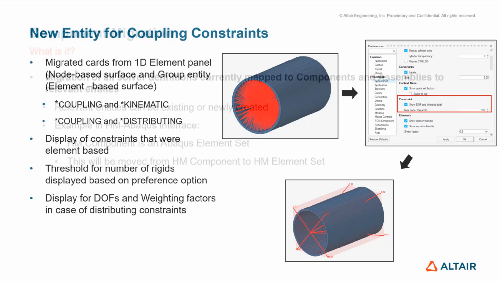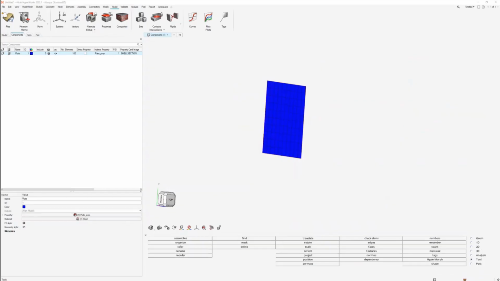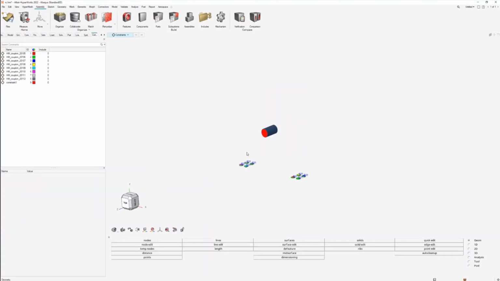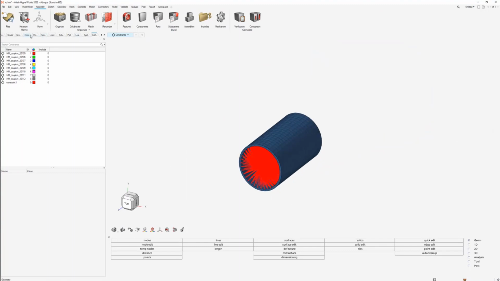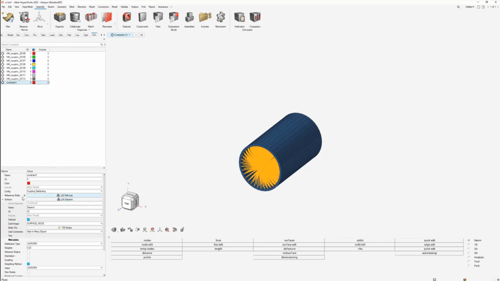Just give me a second, I will open up the HM session quickly. You're seeing the same model here, which has a new constraint called the coupling constraint. That's in the TOC browser, especially on the constraint tab, and all these coupling constraints are displayed here. The one that you're seeing is here, and as you can see, we have a pretty good browser enabled and the entity editor based setup and modification that probably is required.